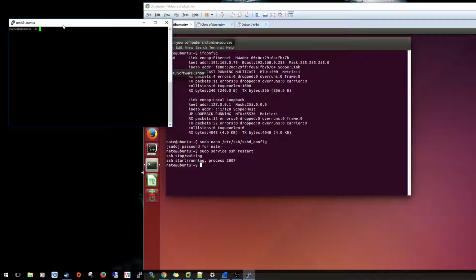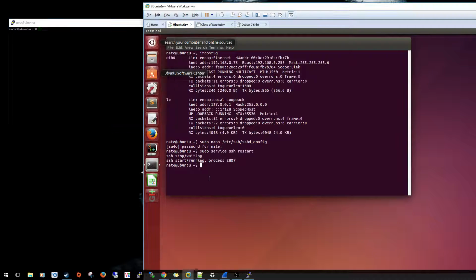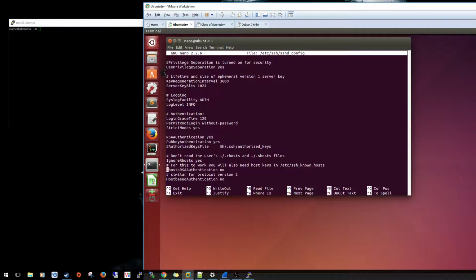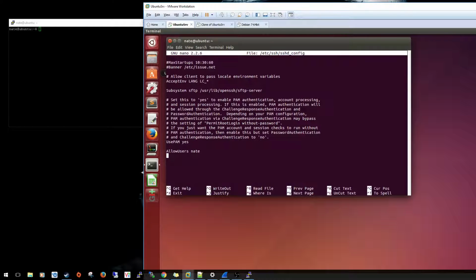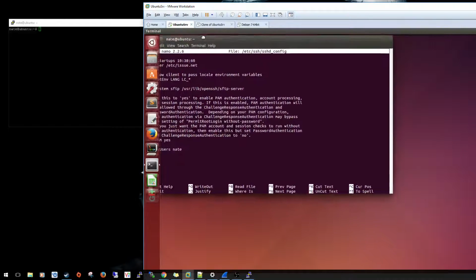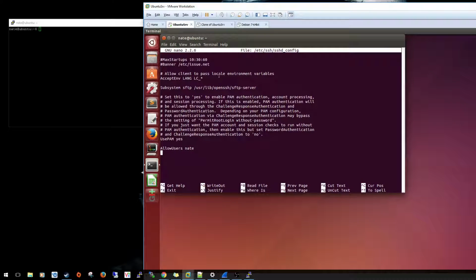And the SSH can be configured two ways. The first way, which I have set up for this demonstration, is you go into your SSH server config, and then you just allow the users at the bottom. And what that means is they'll log in with the username and password, and then that will grant them access to the box. This is susceptible to brute forcing.